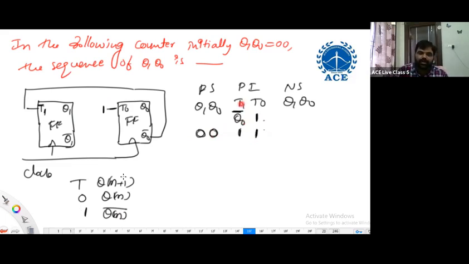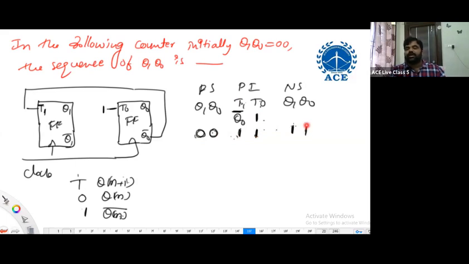If T is 1, we are expecting the next state to be the complement of the present. T1 is 1. Listen carefully, everyone. T1 is 1, then what are you expecting? Complementing the state. Which one? Q1 has to complement. As T1 is 1, Q1 has to complement. What is presently 0? The complement of that means it is 1. So the characteristics give the next state. As T is 1, the next state is the complement of the present. As T1 is 1, the next state of Q1 is the complement of present, 0 complement is 1. As T0 is also 1, what are we expecting? Q0 has to complement. T0 is 1, Q0 is 0, complementing 0 gives 1.